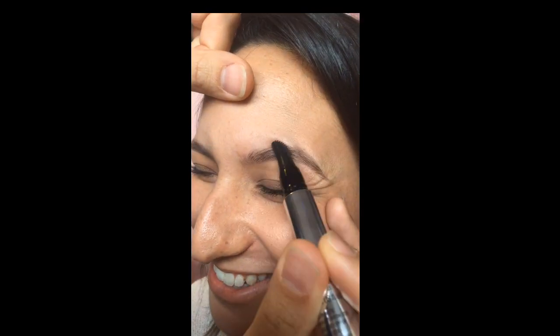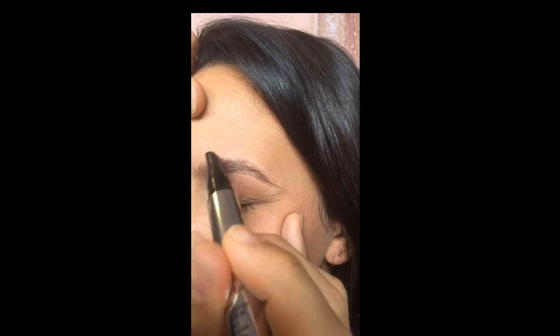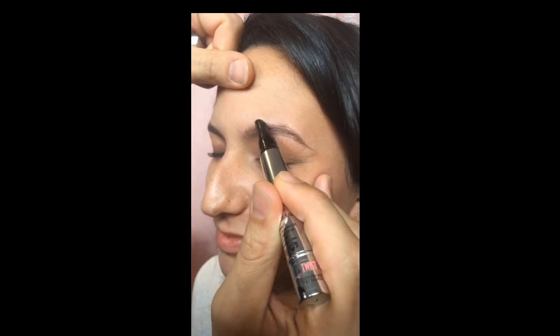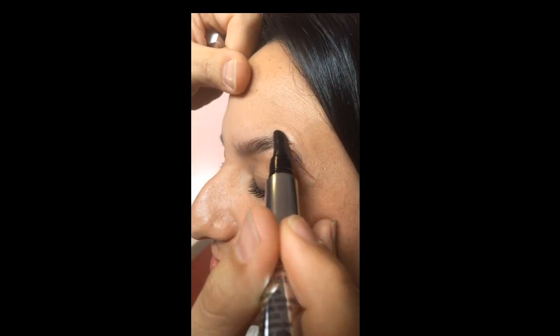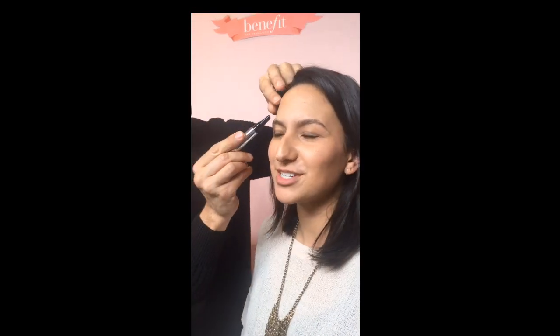Now I'm going to go in and just brush this over, and I'm going to use those little nodules to massage the skin. It's this little silicone bristled applicator. It actually looks really pretty when it's just on there, and it grooms the hairs. Those bristles feel nice too. Does it feel like a massage? Yeah, it's a little brow massage.